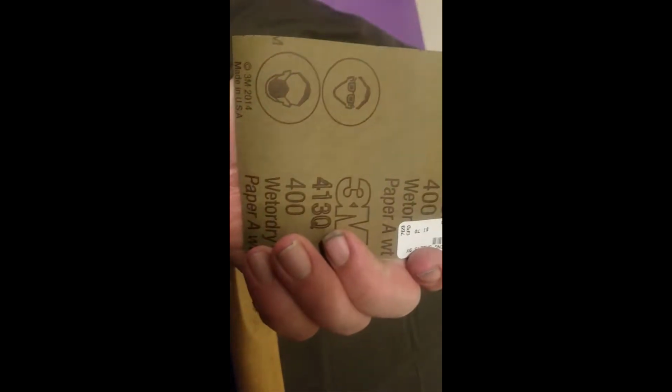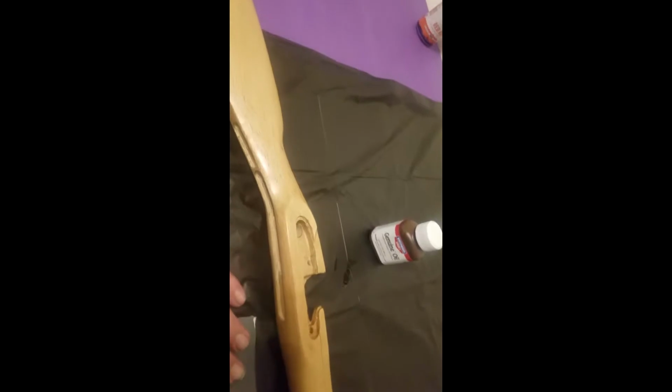I don't have any steel wool on hand, so I am sticking with the 400 grit wet or dry sandpaper. I'm going to put a second coat on this because of time constraints. I'm going to be forced to turn this project in before it's really ready because it is Sunday night and I was out of town all week and I got to get this done. So she's going to film me sanding, and I'm going to wipe it down with a lint cloth and then apply another coat of oil.